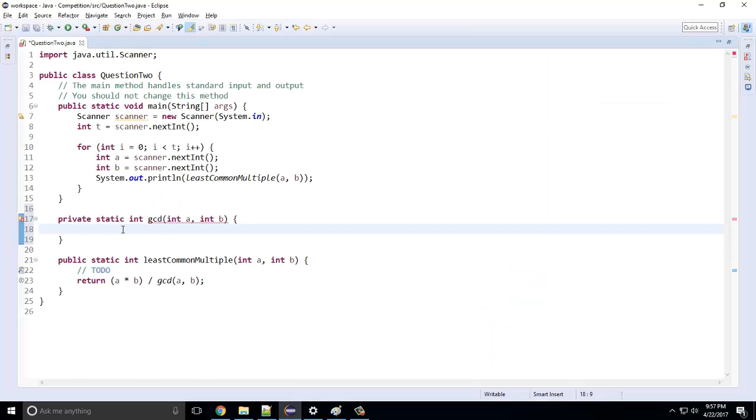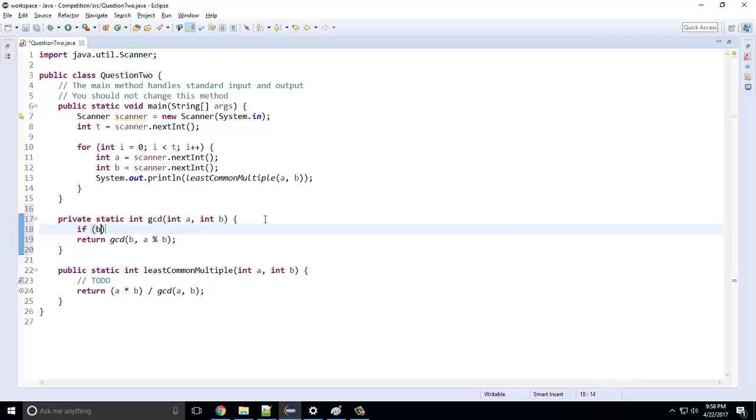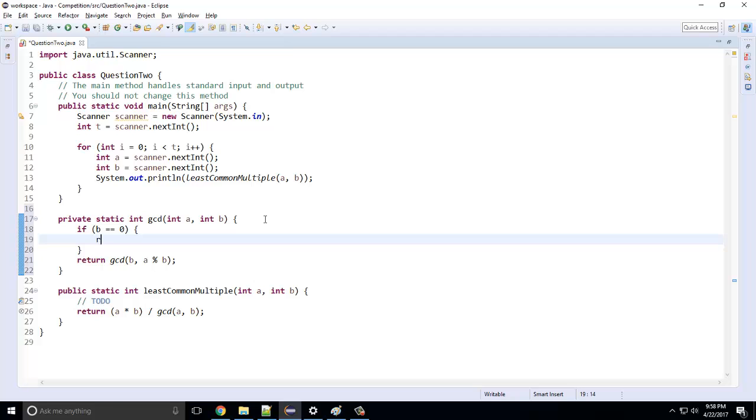taking the greatest common divisor of the second number and then the first number mod the second number. This second part here is going to return the remainder when you divide a by b. Now eventually this has to stop. This is a recursive function here. It'll just keep calling itself, but our base case is essentially when one of these numbers gets to 0. Specifically the second number here. So we're going to throw in an if statement here. If our second number is 0, then the first number is our greatest common divisor. That's how this algorithm works.